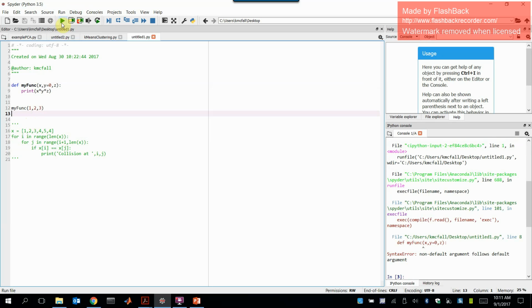No. Okay, so just like in C++, if you have an input argument with a default value, all of the following input arguments must also have default values. So whichever ones you have default, you just have to put them last. So you could do something like this. You know, if you only wanted one of them to have a default value, you could do that. But like C++, if you have a default value for one of them, all the rest have to be default. Okay.